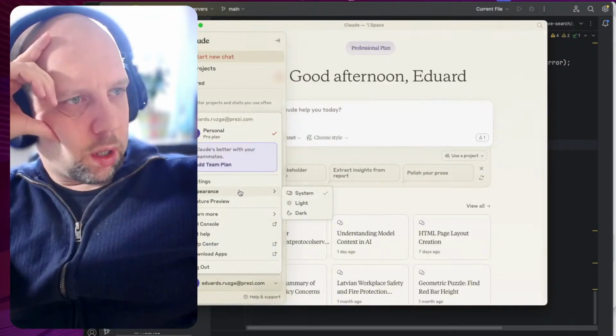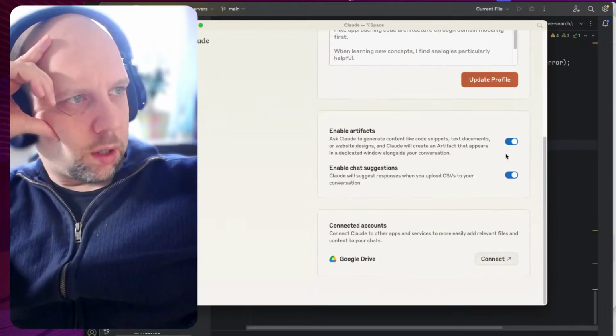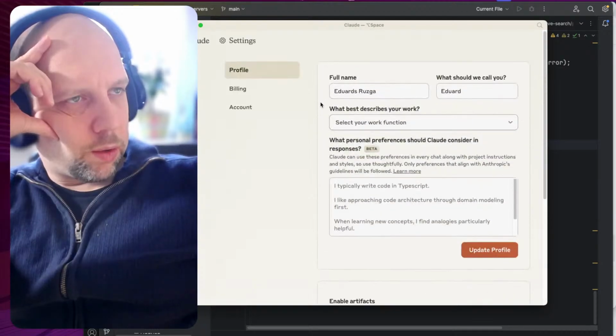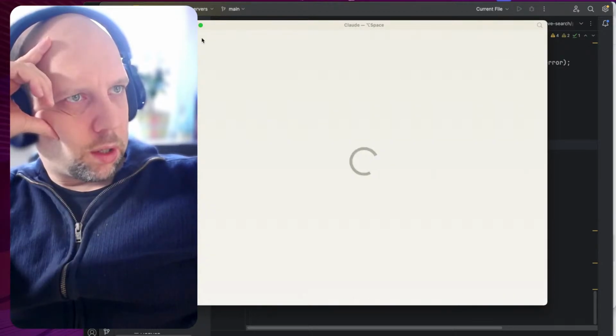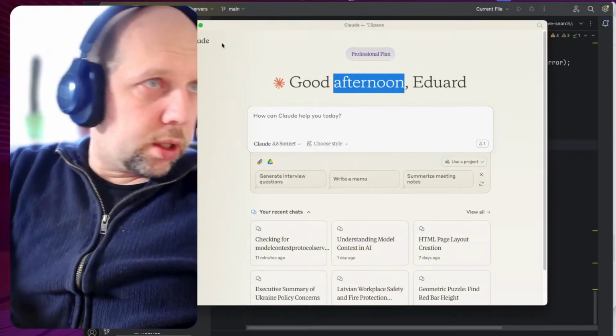Appearance, settings. Using that. Okay, cool. Or rather, not cool.